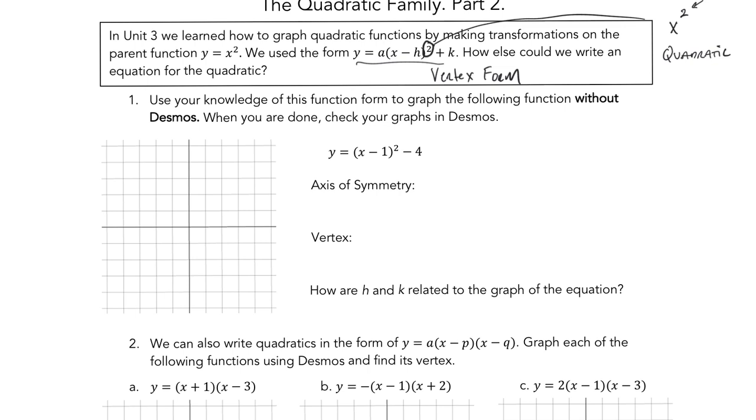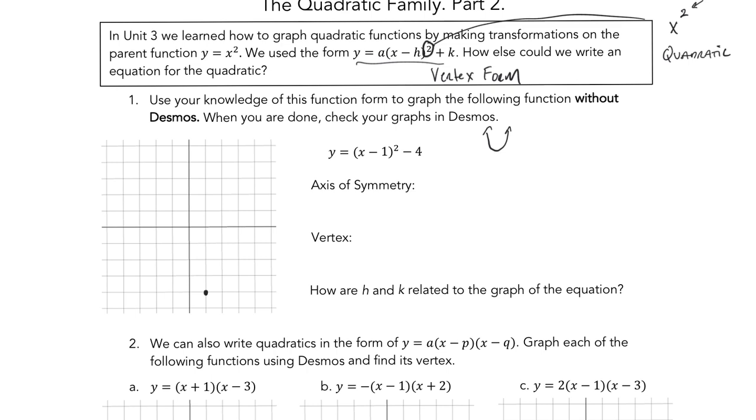So in that form, if you guys remember, this means it's shifted 1 to the right and down 4. That's from the work we did on transformations. So this shape, if I were to graph it, it'd be over 1, down 4, which would put me about right there. And if you remember, hopefully, a quadratic has this shape here.